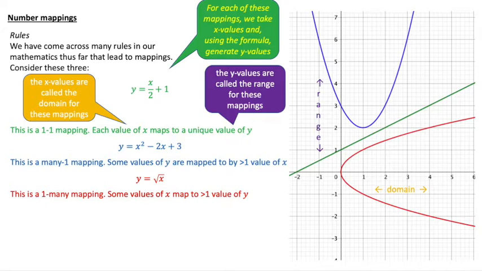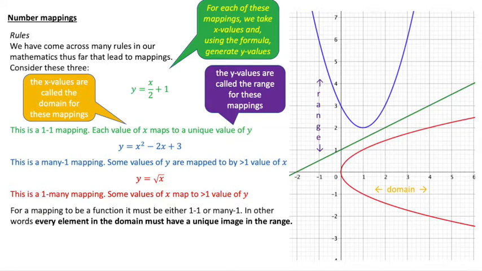Well, actually all the values of x that we're concerned with, which is x greater than or equal to 0, they all map to two values of y apart from 0 itself. So the value 1 maps to 1 and to minus 1. The value 4 maps to 2 and to minus 2, and so on.